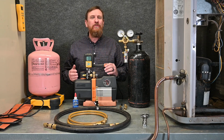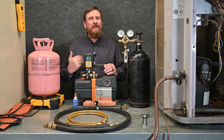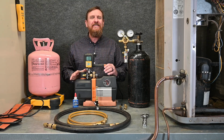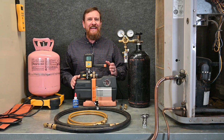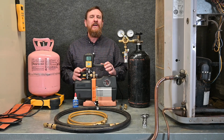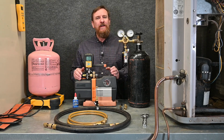That wasn't as deep as we had it the first time when we had virgin clean vacuum pump oil. However, we still pulled on below 50 microns, so I'm going to continue to use this same exact vacuum pump oil. It's the same exact day. We haven't lost anything other than just a couple hours of time. So we're going to run with that. Next thing we do is let's go ahead and set up for our vacuum.